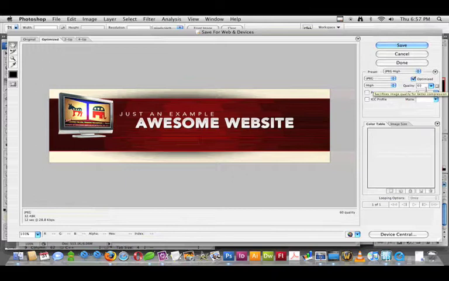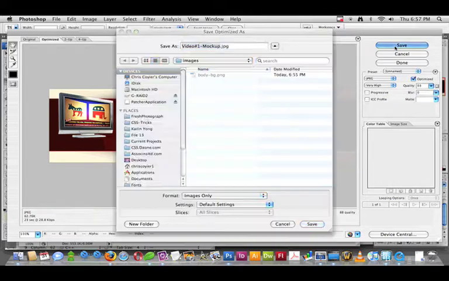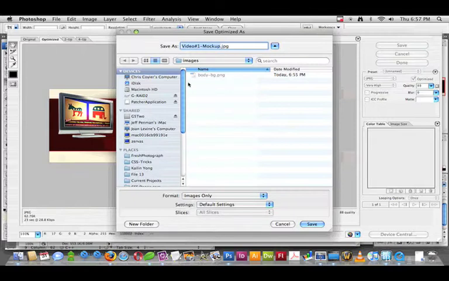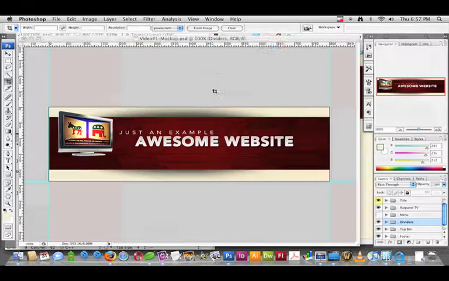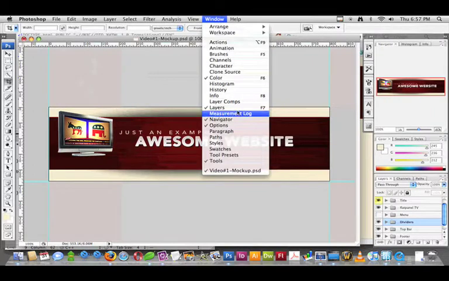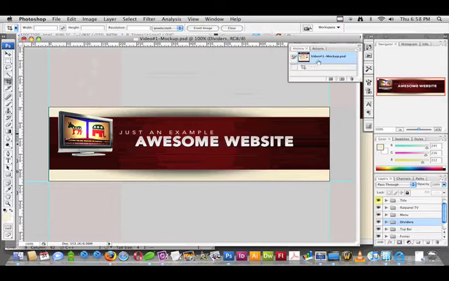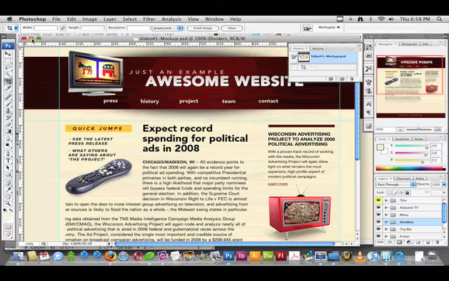And unfortunately, we're probably not going to get away with too small of a file size. 62K there, and it's getting to be sort of okay. We might be able to do a better job, but let's just leave it at that for now. Let's call that the header background. And once again, before we accidentally save it on ourselves, back up in the history.